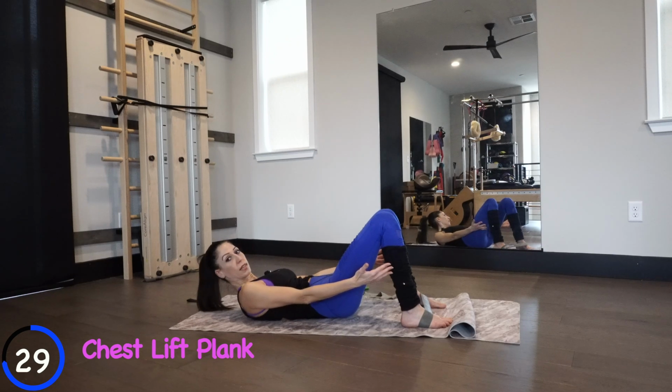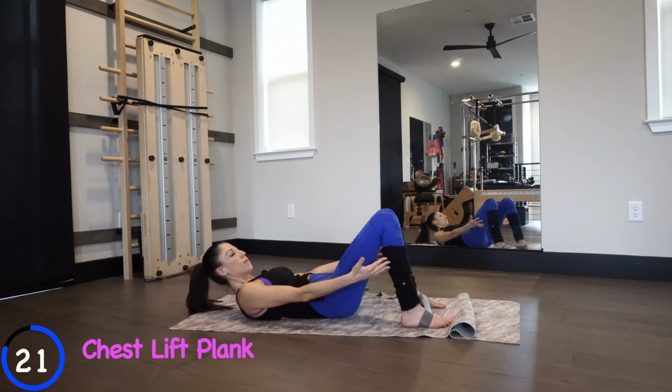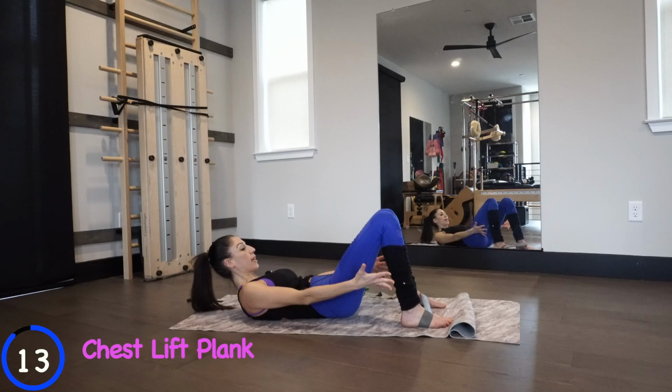Inhale through the nose, exhale through the mouth. We got a push kick coming up. It's just warming up our core. Good. Every exhale, you go a little deeper. As you get higher, your low back will touch. That's okay. About 10 more seconds.